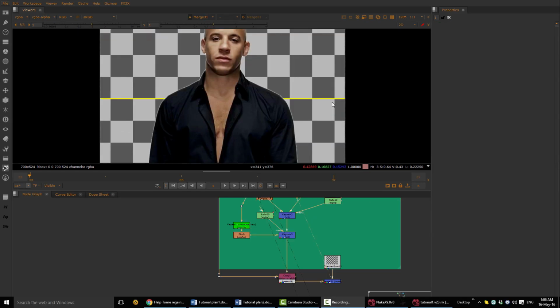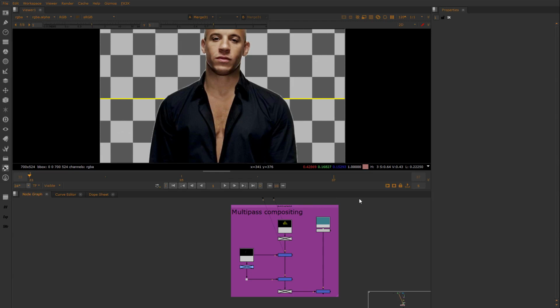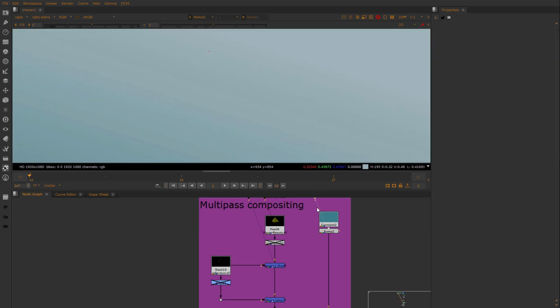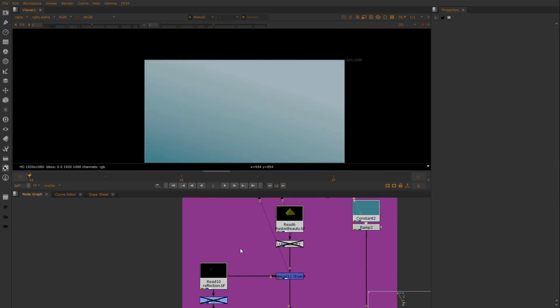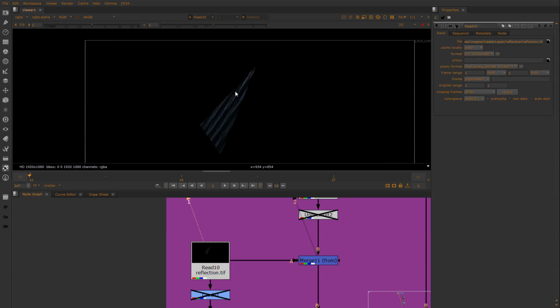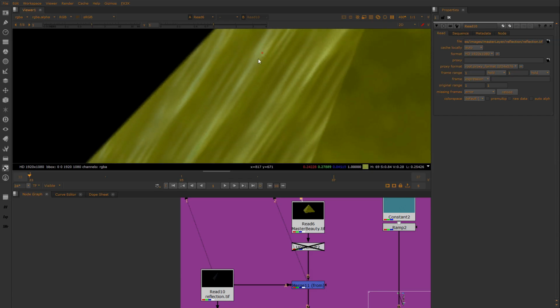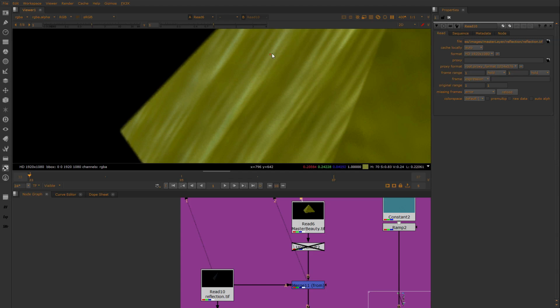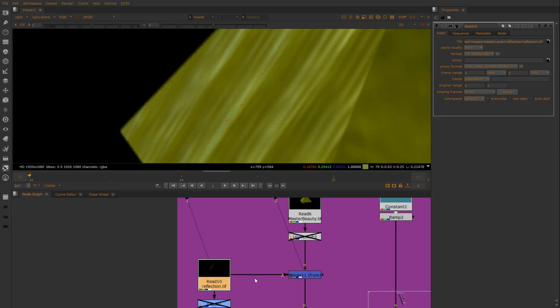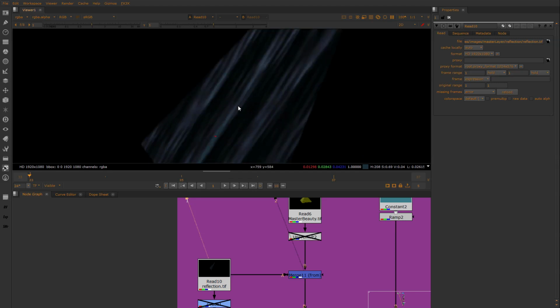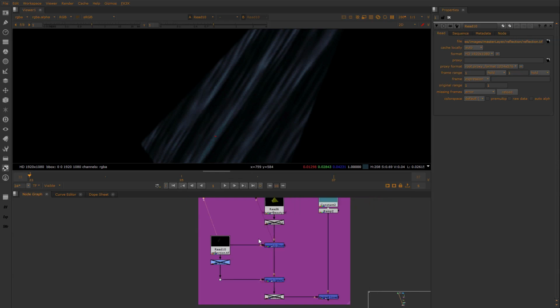Now I want to talk to you about CG compositing a little bit. If you scroll down over here, I have made a setup where we use the same beauty pass and the same background again, but now we have introduced a reflection pass. So let's say we wanted to grade only these areas, only these highlights, or to be more precise, the reflection of the image. To do that, I would naturally need to have the reflection pass. So I rendered out this reflection out of my 3D package. So how do we use it?